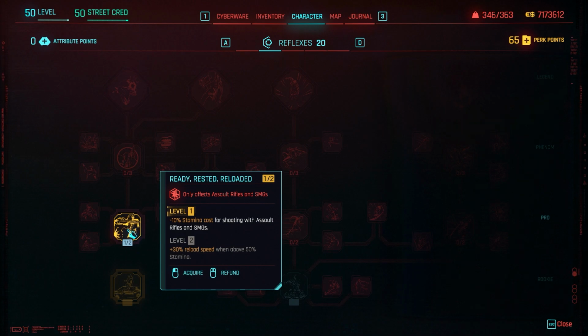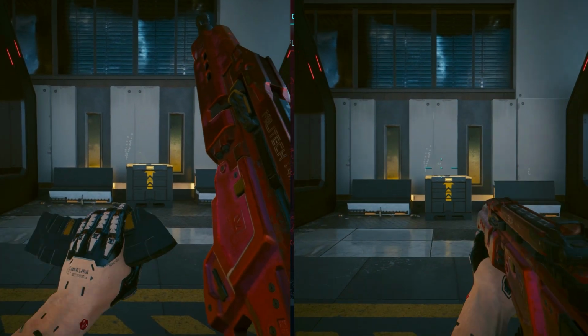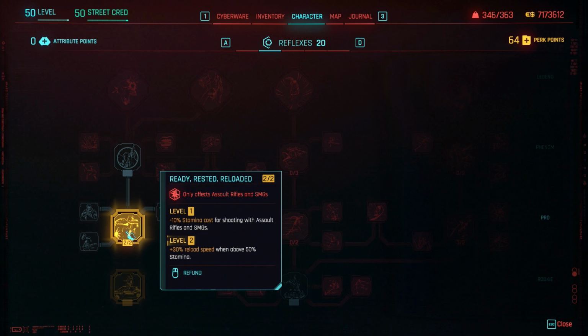However, level 2 works perfectly. It increases your reload speed by 30% when above 50% stamina. As you can see in this comparison, it's pretty noticeable. You don't even have to watch the comparison. As soon as you activate it, you'll notice your reload speed increasing, again, as long as your stamina is above 50%.